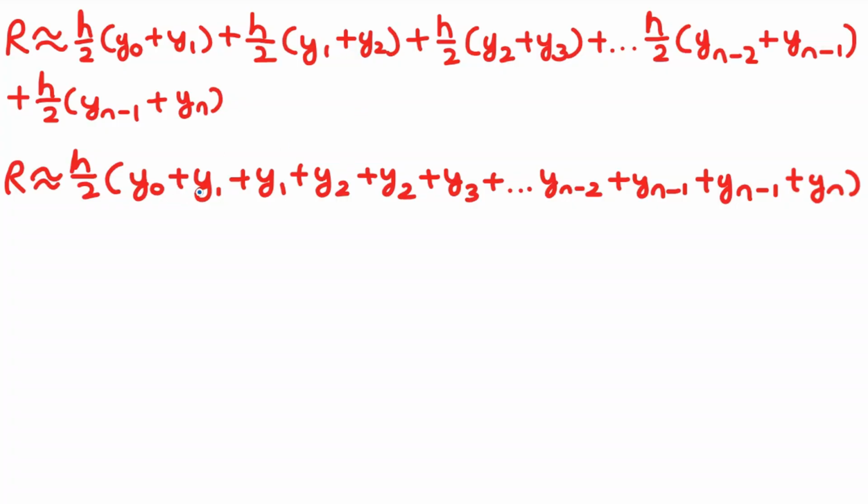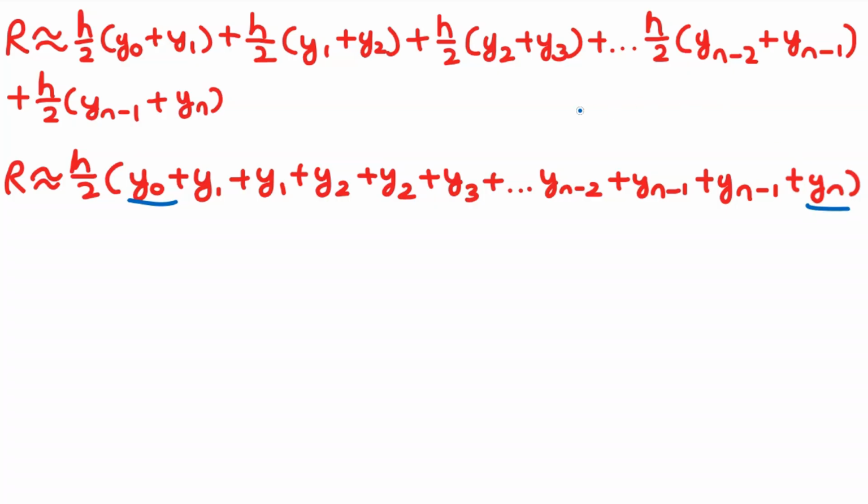So for example, you can see that y1 comes up twice here. We've got two y2s here. If we wrote out the entire thing, we'd also have two y3s here as well. And this continues all the way up to yn minus 1, like this here. There are only two y values that don't repeat themselves, and that is y0 at the front here, which is on its own, and yn at the end here.